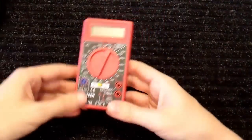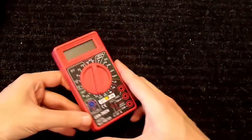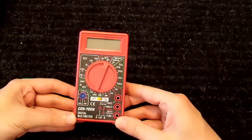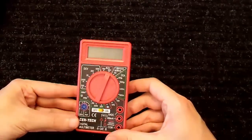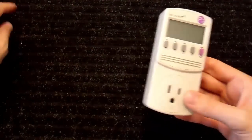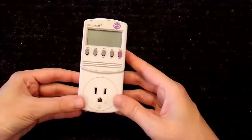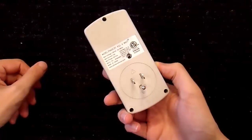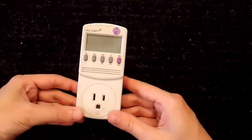This is another cheap meter. I actually got this one for free with a coupon. So yeah, I didn't pay for it, but I do use it sometimes, and it's accurate enough for some applications. But again, these cheap meters are not true RMS. I also want to show this particular meter here. This is a Kill A Watt P3 meter. These are also fairly old technology by now, but they're really handy. I really like these, and I use this thing a lot.